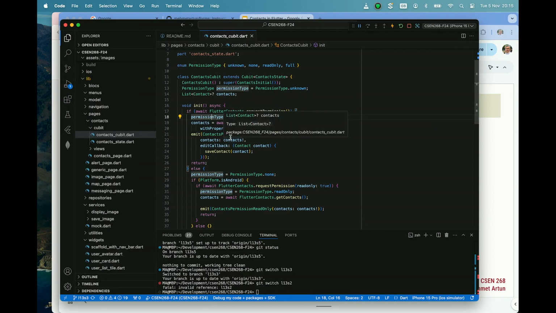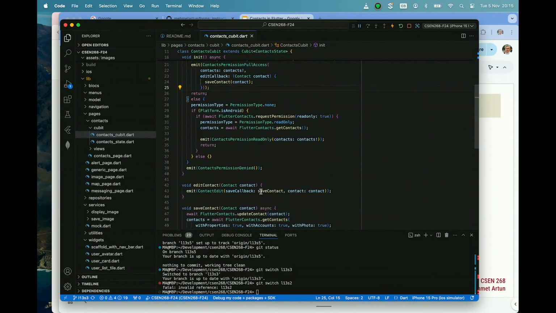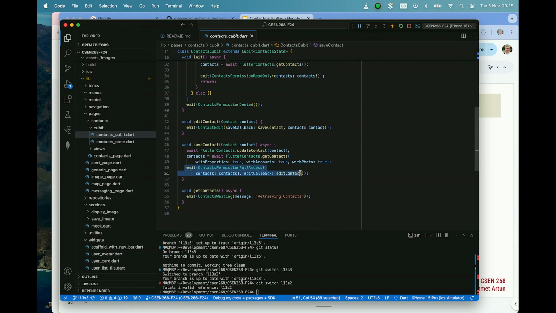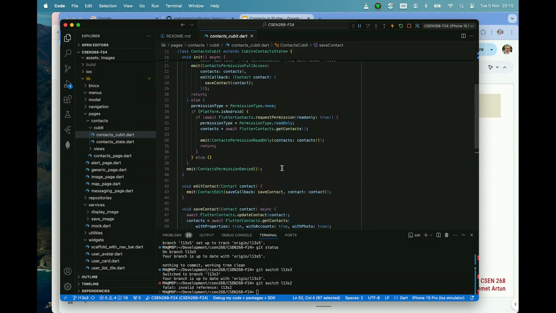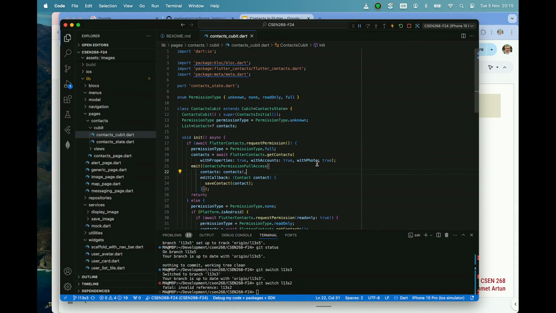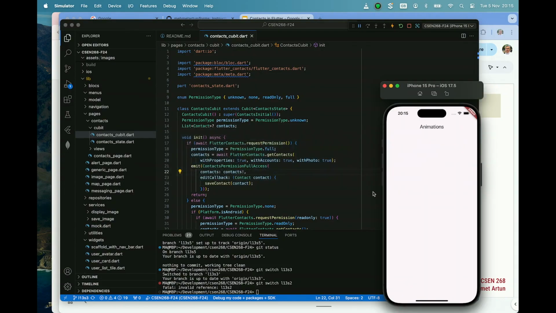I'm setting it as a parameter in the qubit, so it's good for me to know, but I'm not actually explicitly using it in emitting any states. But typically, for example, here after save contact, because I have saved contact, I'm implying that I'm already able to save it, but I could check here whether I have that permission or not. But I'm just keeping it as a value inside the qubit. Right. So where is the simulator?